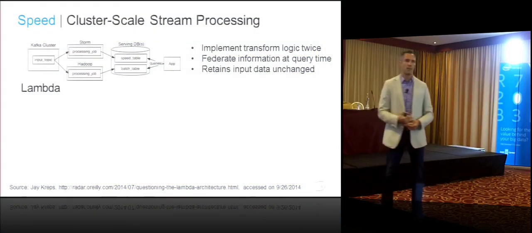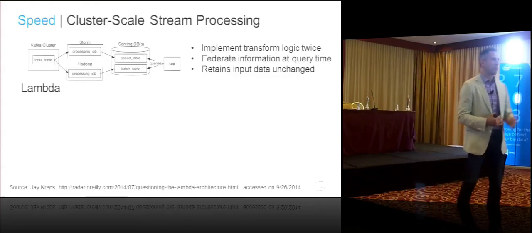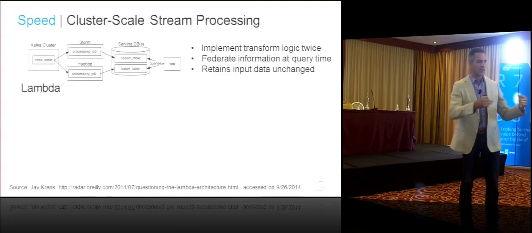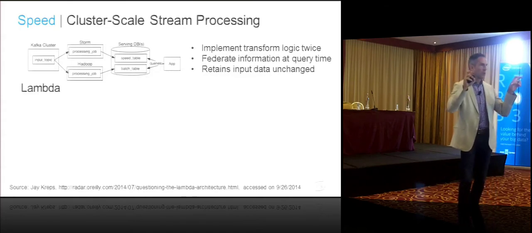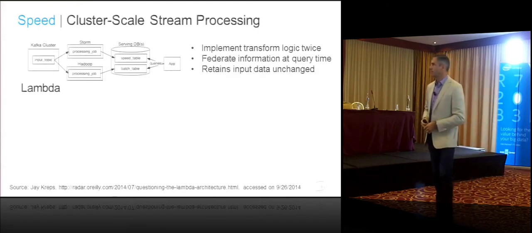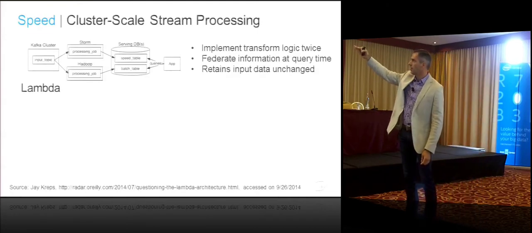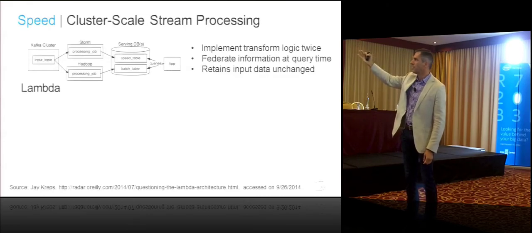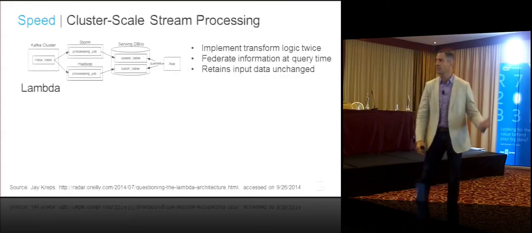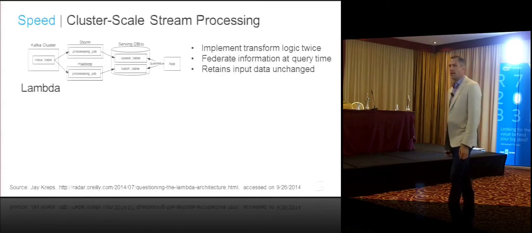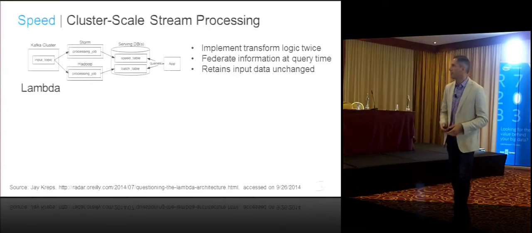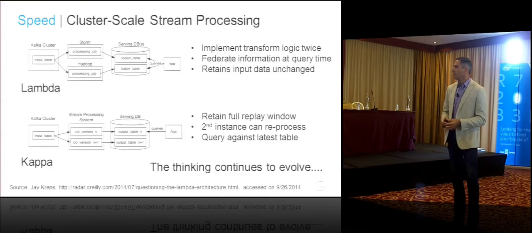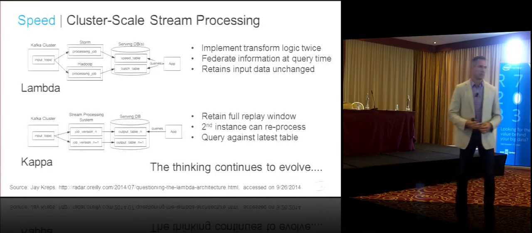Some of you may have heard of a Lambda architecture, where we take basically a bypass for new streaming information coming into the system, alongside all the batch information we know. When we do a query, we can federate the query across these two sources, and that gives us some real-time response as well as the benefits of history. You can see two paths in the Lambda architecture: processing on, for example, Storm, which would be a streaming interface, and Hadoop out of maybe HDFS. This is interesting because you've got to implement your transformation logic twice, and you've got to federate that information. And that's an interesting problem from a systems engineering perspective.